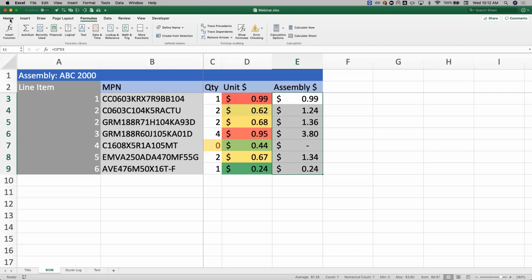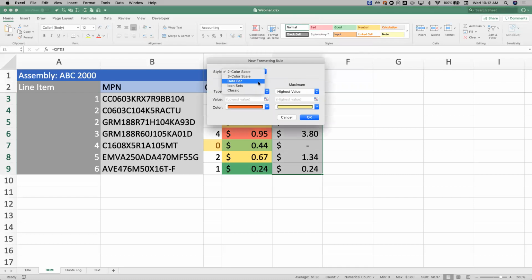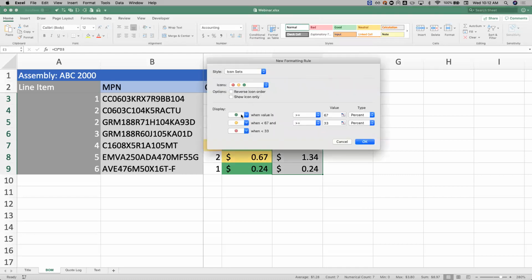And so I'm going to go back to conditional formatting, and instead of using a gradient, I'm going to put in a new rule here, and we're going to use an icon set. So I can define whatever icons I want over here. There's a bunch of different options, but I want to put it with my red being the worst and green being the best. So I clicked reverse icon order, and I can set up some parameters over here. So I want the top third, middle third, and bottom third to be chosen. Otherwise, I could do different numbers. I could do percentile, things like that.